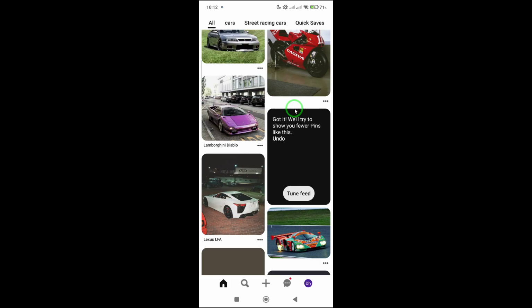After setting your preferences, tap Next. At this point, Pinterest may give you some suggestions for pins you can add right away. You can choose to add some now, or simply skip and start filling your board later. Finally, confirm your choices, and your board is ready to go. You'll see it appear on your profile, ready for you to start pinning ideas, images, and projects that inspire you.